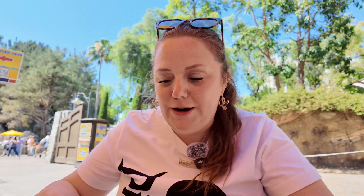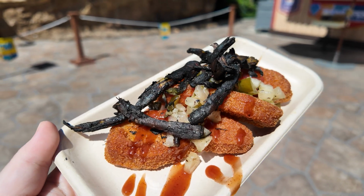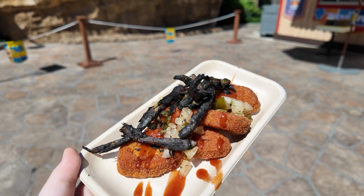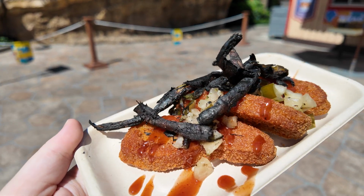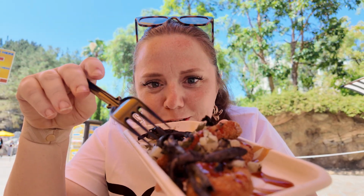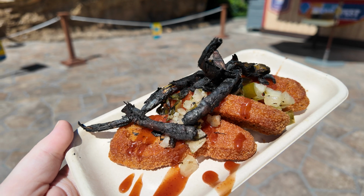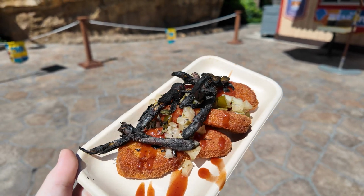It is giving Pixar vibes, so I'll say the chefs did very well with the overall vibe. We did order the smoked firewood barbecue spiced Impossible chicken. It's like Impossible chicken nuggets. Are those green onions on the top that have been cinched beyond? Yes, they are beyond. There's such a thing as charred, and there's such a thing as we will never recover from this. But let's give it a go.